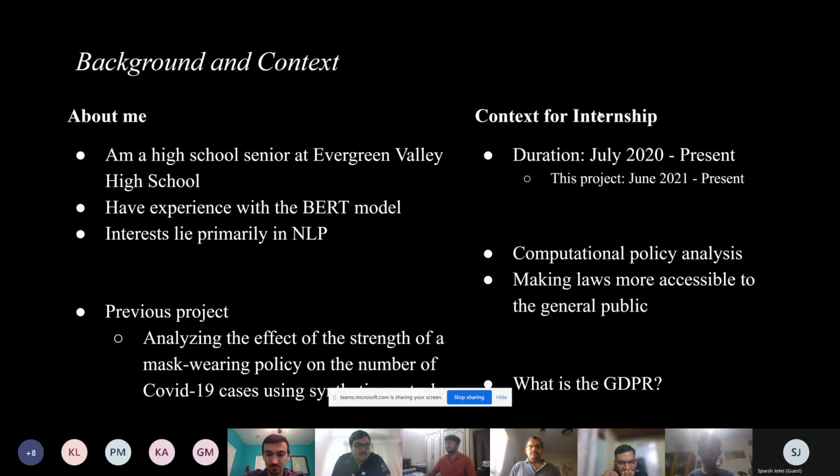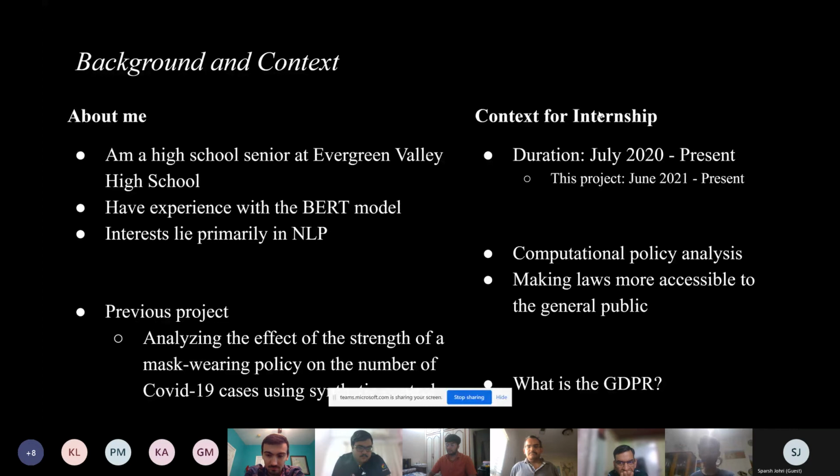The general domain of the problem that we were exploring was computational policy analysis and making laws more accessible to the general public. Within this general topic, we chose to focus on the GDPR. The GDPR is the EU's data protection and personal data handling set of laws.